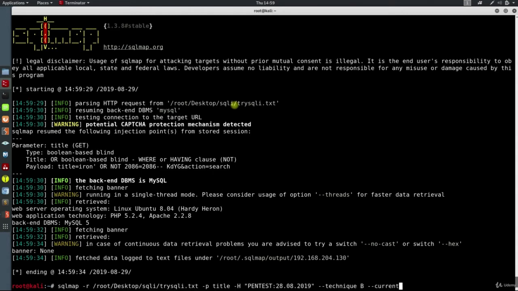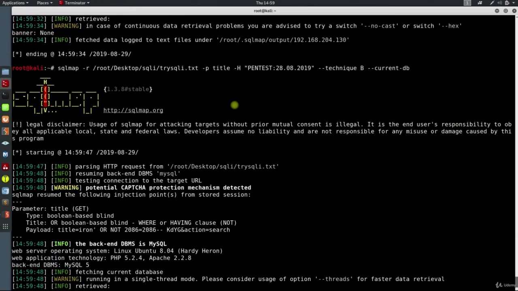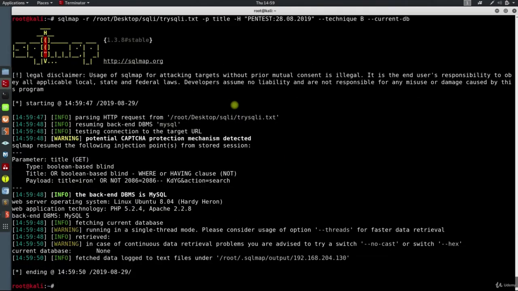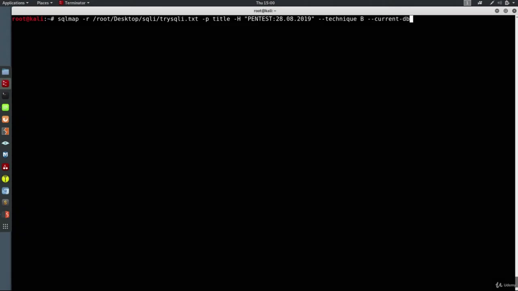Okay, so get the current database. Okay, something went wrong. Because SQLmap runs in single thread mode, some data retrieval problems can happen. But I'm going to show you that thread a few seconds later.